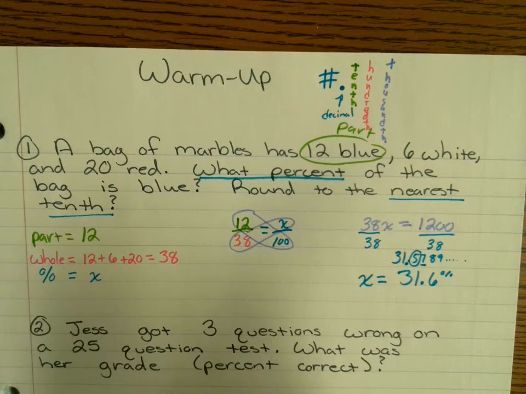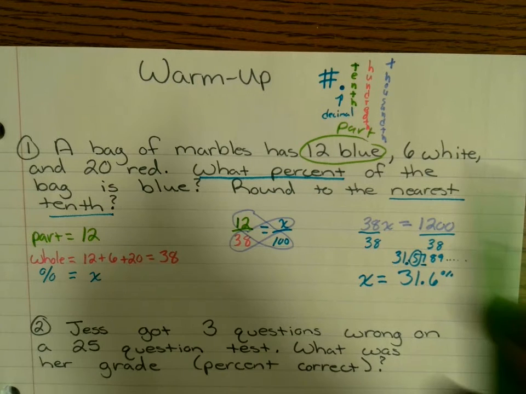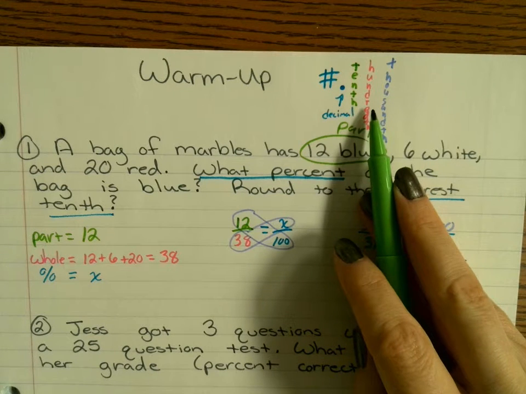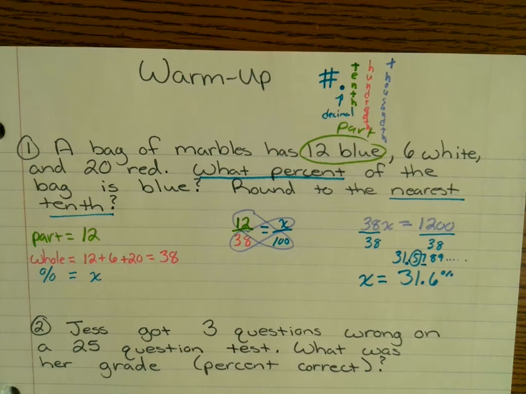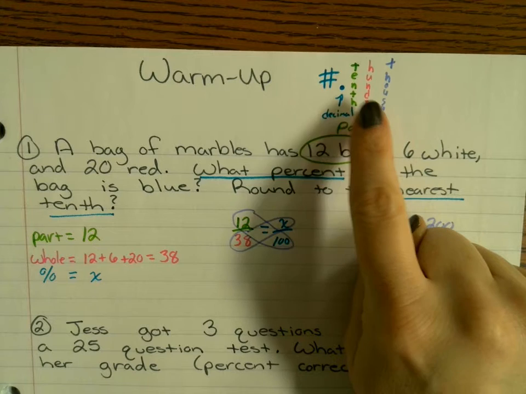It keeps going, but these are really the ones that you need to focus on. We tend to have to stop either at 10ths, 100ths, maybe sometimes even thousandths place value. So you need to know that the first number behind the decimal is the 10th. The second number behind that is the 100th. The third number behind the decimal is the thousandth place value. And you always look at the number behind the one that you're wanting to round to. So if I say I need to round to the nearest 10th, then I need to look at the 100th place value to see how to round that 10th.